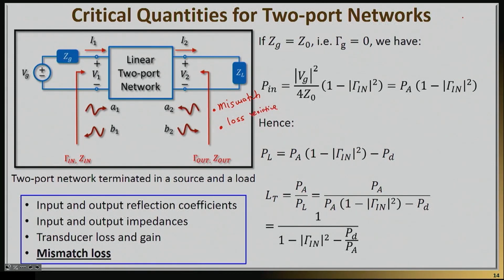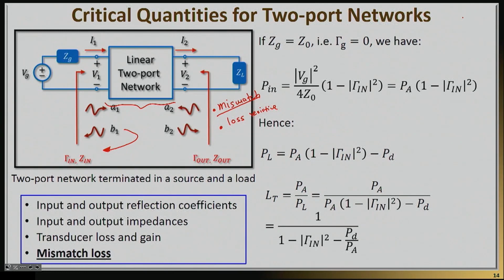And they're of two different natures, right? The resistive loss is the amount of loss that this network here will consume because of having resistors, because of having ohmic losses. On the other hand, mismatch loss is really the power that will be reflected back. So it's not lost in terms of it doesn't turn into heat, but it is lost in the sense that it doesn't go to the load.